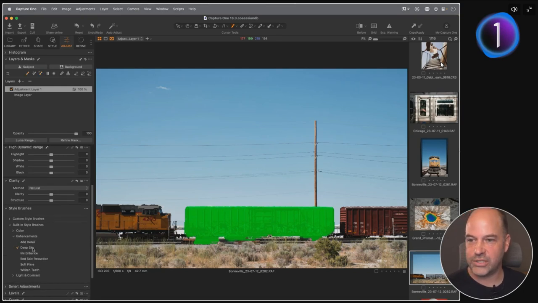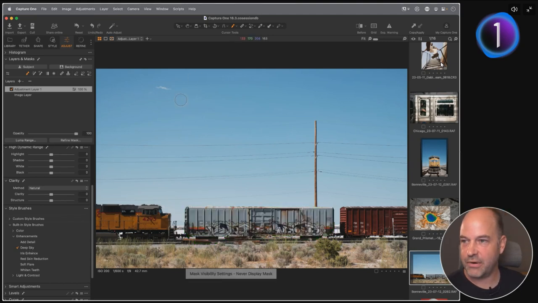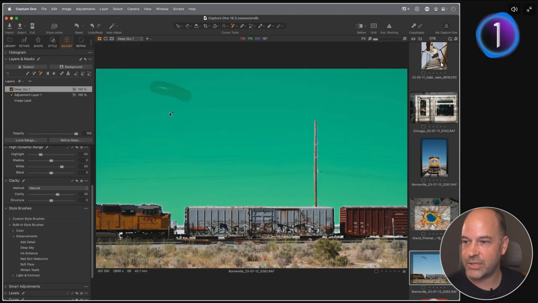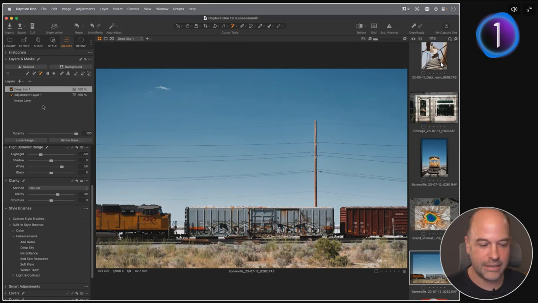If I want to do deep sky on this particular image, I've grabbed my deep sky style brush, I'm going to draw on the shot, and that's the effect deep sky gives, and it's given me my deep sky layer. But to do deep sky on this is a bit annoying. So if I just grab the AI select brush and hover on the sky and tap once, ta-da, deep skied quite nicely on everything.